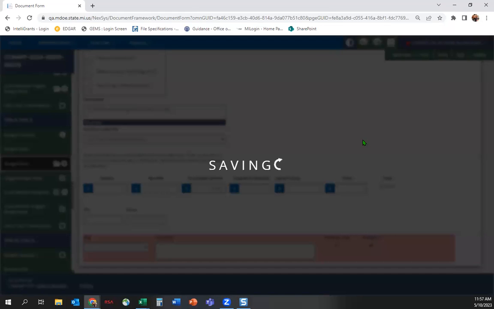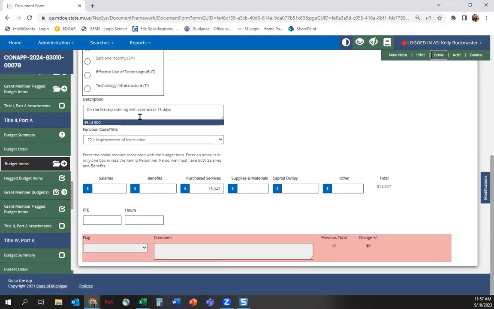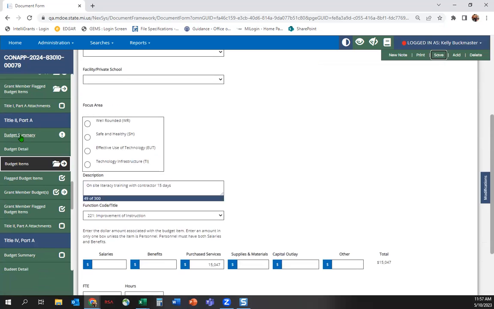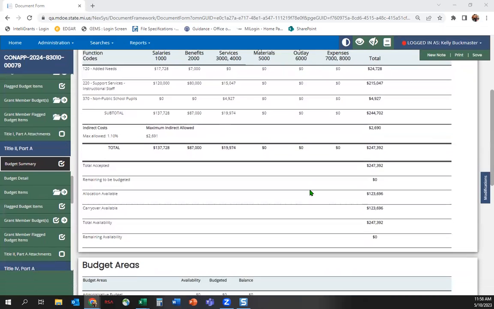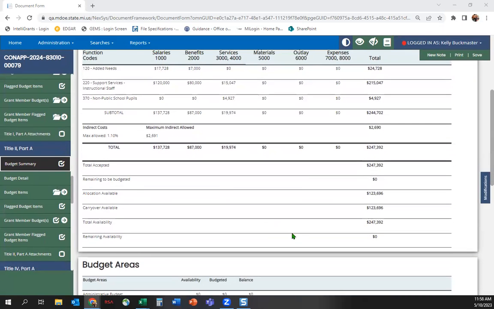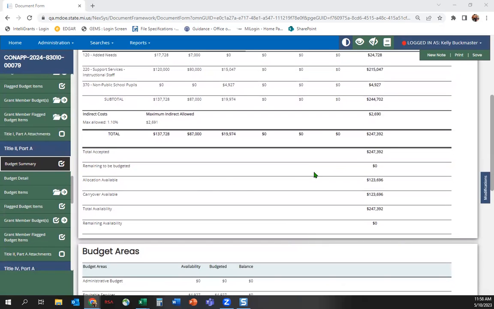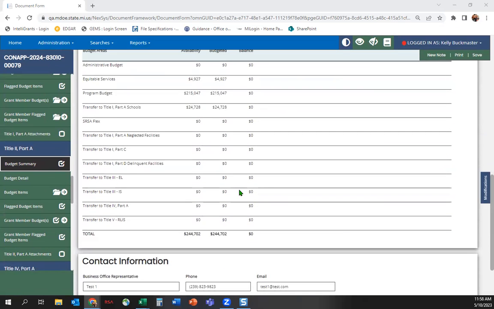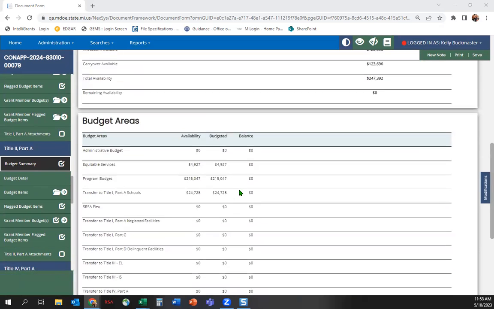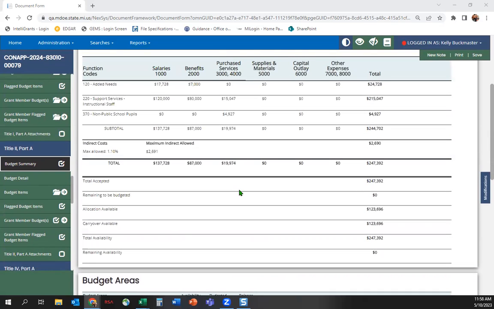Save. And I believe that will use up all of our Title II funds, but we'll go back to the budget summary and check to be sure. Right now that we're back at the budget summary, I'm scrolling down. I see I don't have any exclamation marks. So just verifying here, I've used up all of my funds, my amount available and amount budgeted. All matches. So we have a $0 balance. So we are done with Title II.